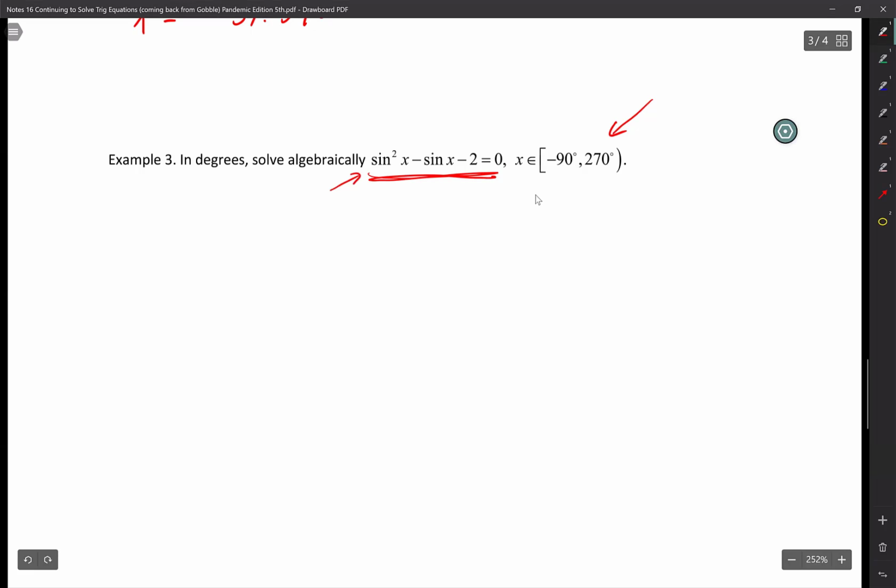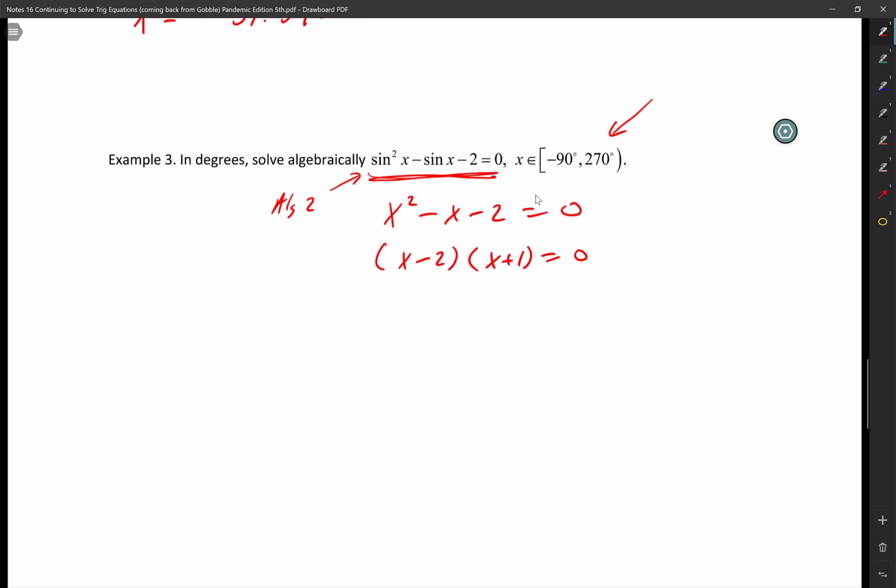So when you guys were in Algebra 2, or Algebra 1 for that matter, you would have these equations all the time. X squared minus x minus 2 equals 0. See? And then you ask yourself, is this factorable? And hopefully by now, these are automatic, and you're like, yeah, that's factorable. And you can just go x minus 2, x plus 1, and you can get your solutions really quick because you want the product to equal 0. So that means x equals 2 or x equals negative 1, because negative 2 plus 2 is 0, and 0 times anything is 0. Or negative 1 plus 1 is 0, and 0 times anything is 0. So those would be your two solutions if you were in Algebra 2.